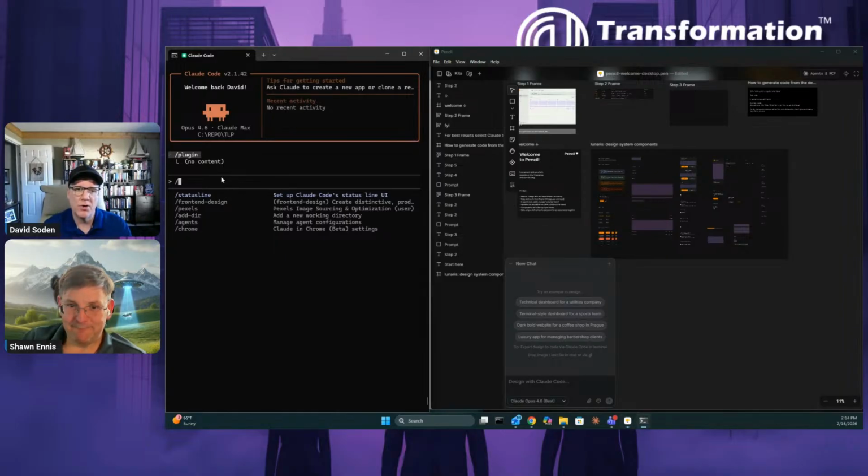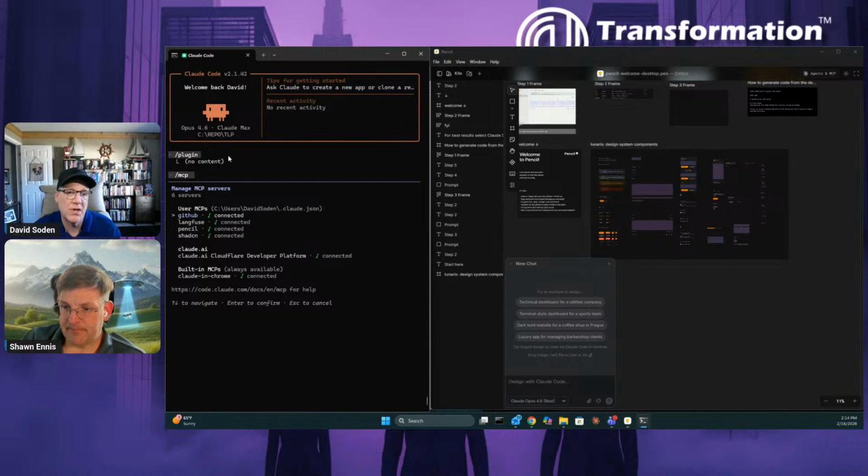So let's go over and show you the MCP command, because this will give you a list of MCP servers. Now, I currently have it connected to GitHub, where I have all of my repos. I have it connected to LangFuse. Now, here is Pencil. This is the application I'm talking about. These are the MCP servers that it's connected to. I've also had it connected since, again, day one, to shadcn. That's the other user interface for tools and all of this other stuff. The problem with shadcn was it was all programmatic. You couldn't see it. You didn't know what it was going to do.